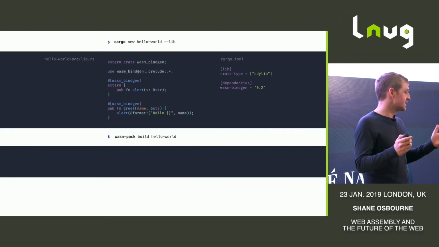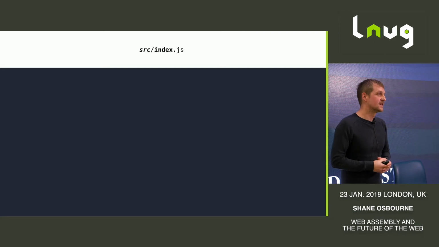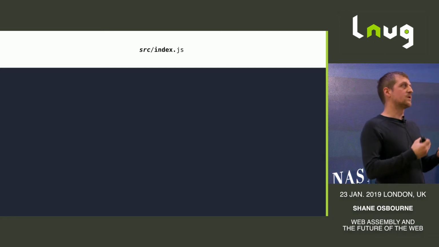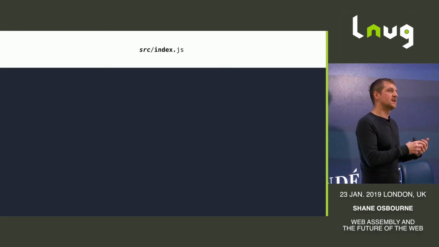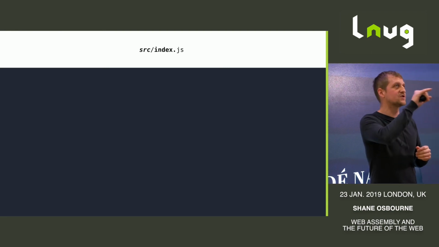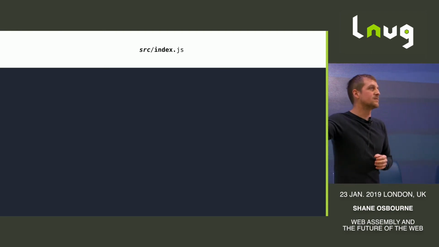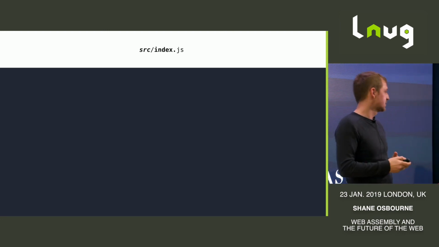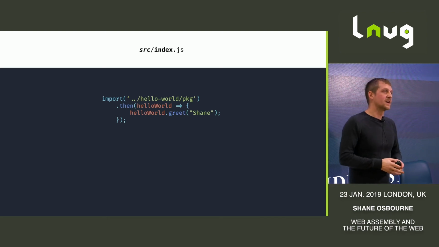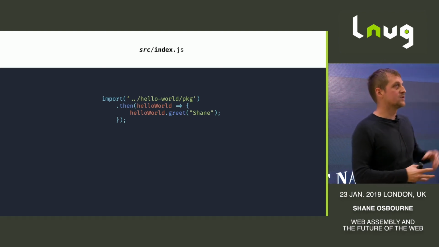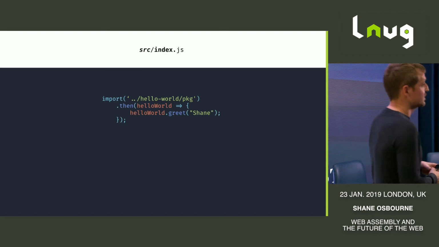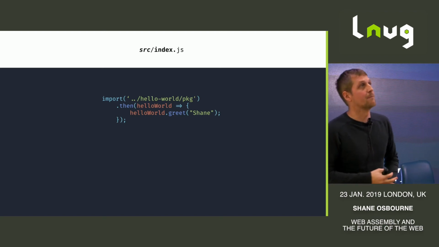We're still on one slide. Next thing, to use that WebAssembly module, we still need to import it into our JavaScript. At the moment, you don't just write script source equals something.wasm. That's not how it works. You load your WebAssembly modules in through JavaScript. And it's not complicated. The dynamic import statement, which is coming in the next JavaScript version, hopefully, but is already supported by bundlers like Parcel and Webpack.